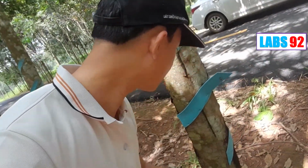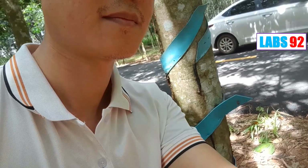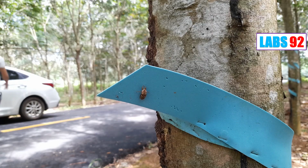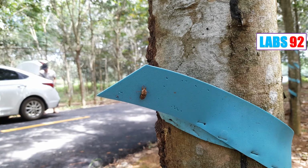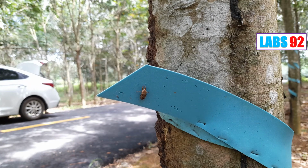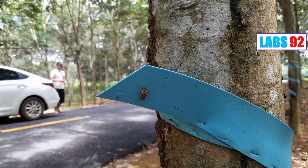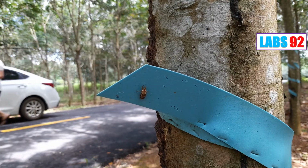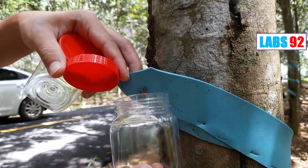Wait, I found something special. This is a cicada. Oh no, it's just a cicada peel from molting, left on the tree. Please wait for me for a while. I am going to my car, then I will take the sample. Be careful, the cicada's peel is so crispy and fragile.